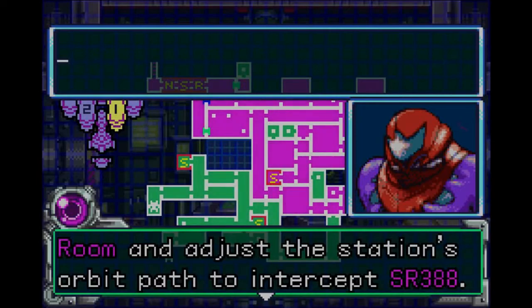path to intercept SR-388. Sorry about that, I keep fast-forwarding the text, so that was a bit of a surprise.